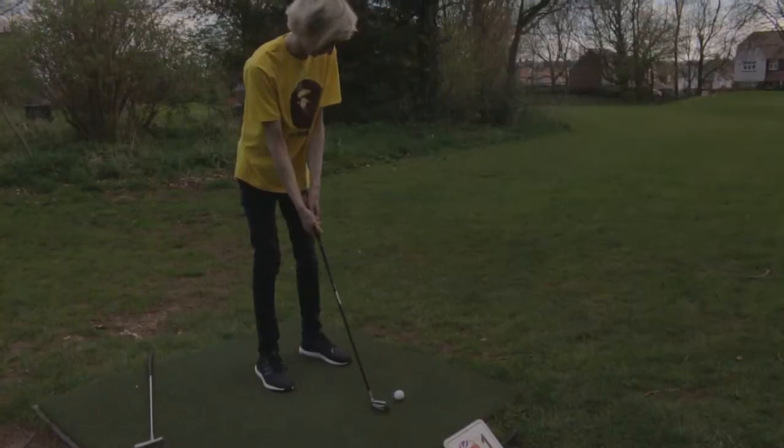Polymers can be found everywhere, not just in plastics, but they can also be found in things like golf balls. And we're here at Humberston Heights Golf Course to learn more about that.